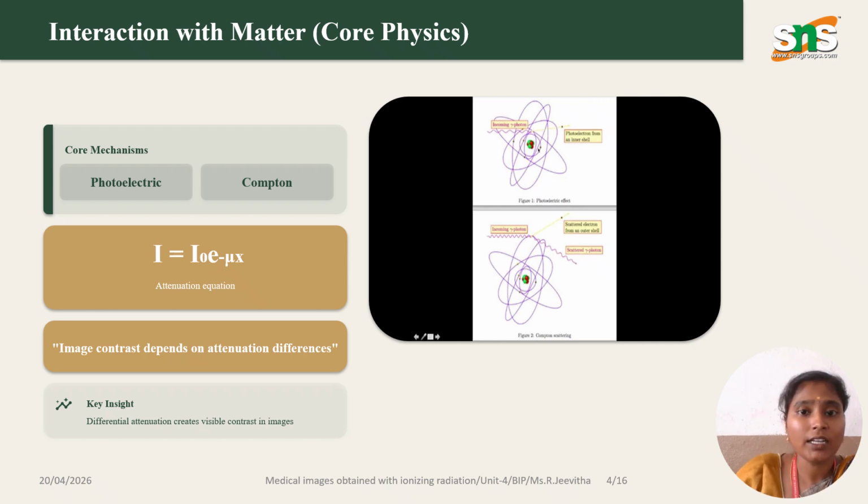Now let us understand what μ depends on. μ depends on the density and atomic number. Bone has high density, so it has a high μ. It absorbs more, so it appears white in color. Soft tissues have a low μ value, so they appear gray. So the important concept is contrast, which is the difference in μ values. For example, if everything had the same intensity, a full black image would be produced. No diagnosis can be done, so the difference creates the visibility.